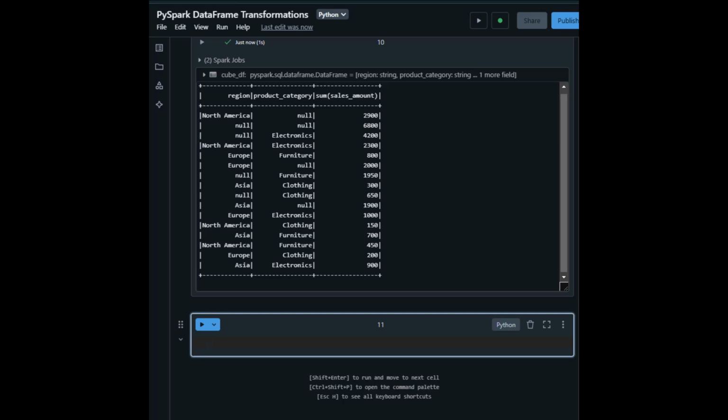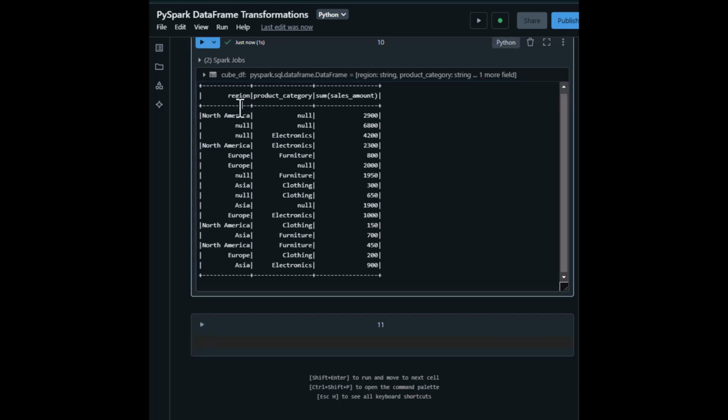With the cube, we get total sales for each region and product category combination, along with subtotals for each region, each product category, and the grand total of all sales.